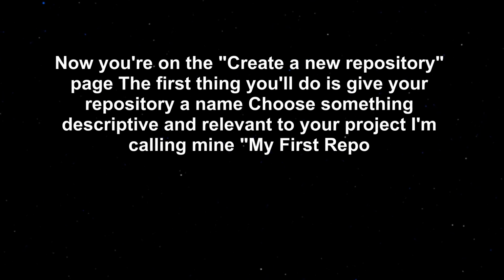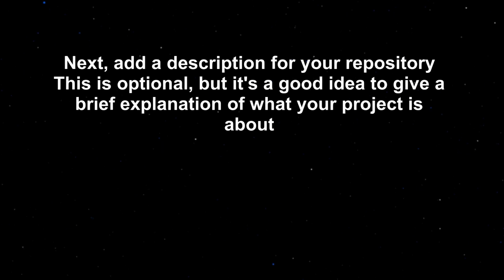The first thing you'll do is give your repository a name. Choose something descriptive and relevant to your project. I'm calling mine my first repo. Next, add a description for your repository. This is optional, but it's a good idea to give a brief explanation of what your project is about.